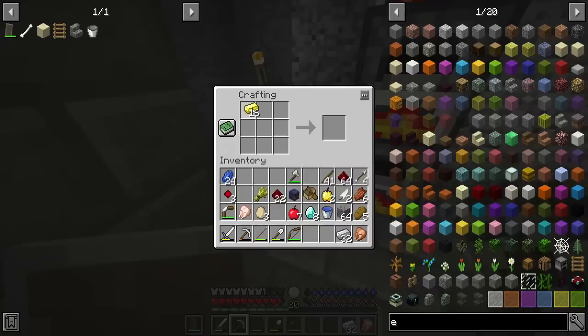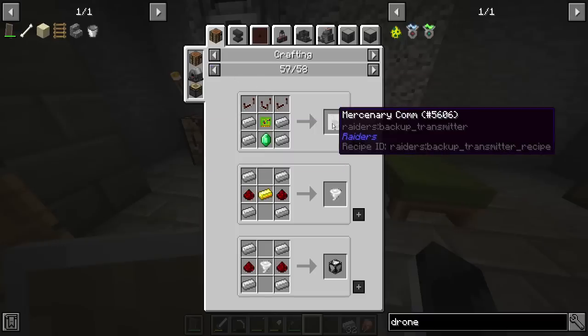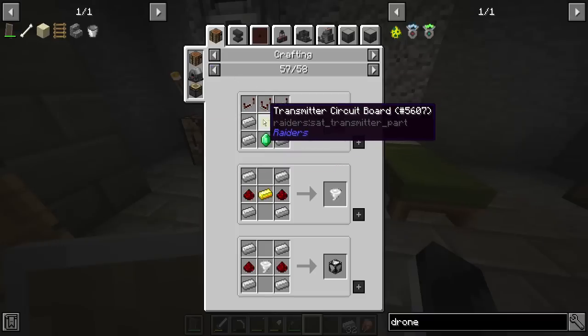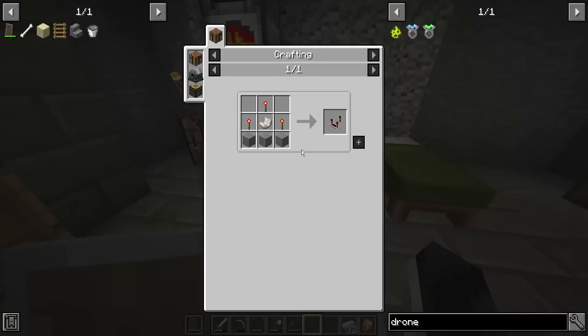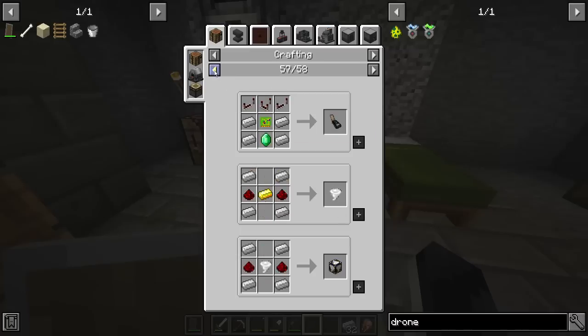We have a bunch of gold. Let's make two more of the golden apples. We got a total of four right now. But you know what else I wanted to make? A mercenary comm. That transmitter circuit board I got from killing some of those guys. Oh, but it requires nether quartz as well. Well, that would have been cool to make. But I'll keep my eye out for how I can get quartz here.